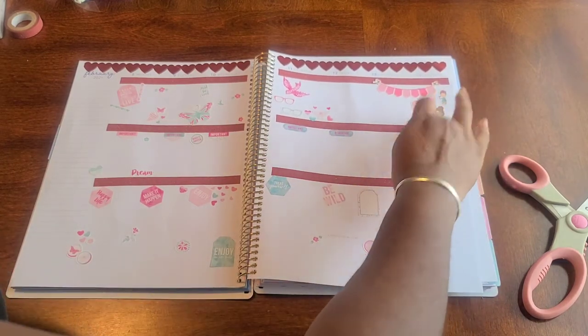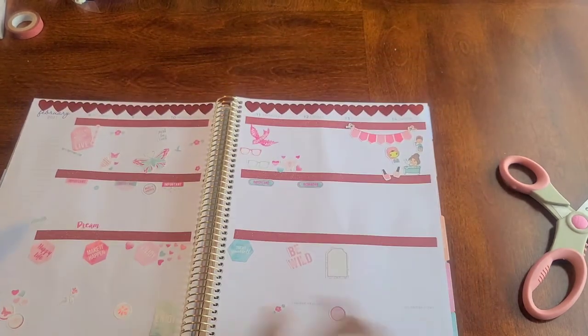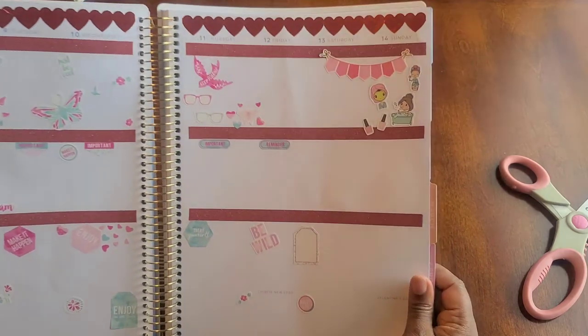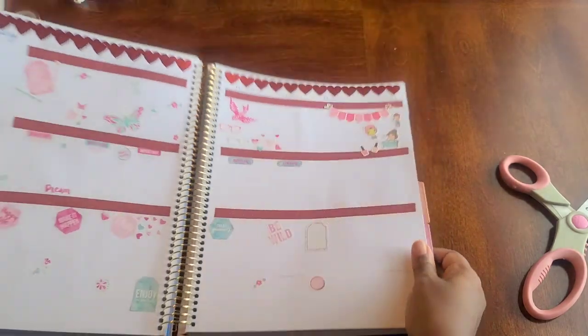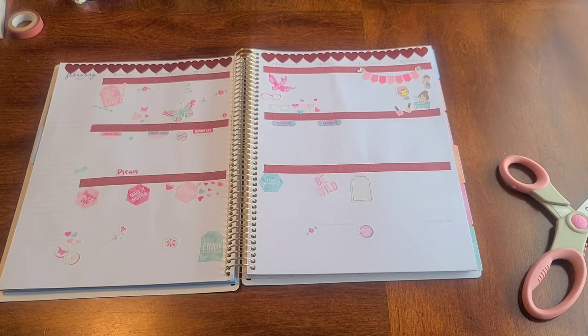Bam. Hey, tell me that don't look like a fun day. So that's what we're gonna be doing. Tell me that doesn't look like a fun day. It looks like an amazing day to me. How could I not?